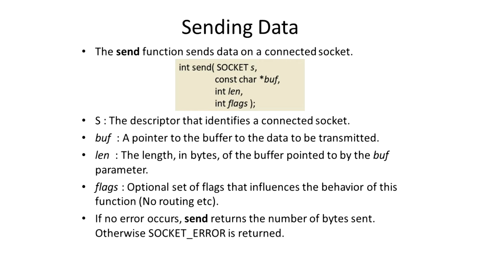If we've set things up correctly, we will pass our specified message through the socket to the machine at the receiving end. So we're going to use the send function to send data from the server to the client, and also vice versa from the client back to the server. All right, so we can use the send function at both ends, both at the client end and the server end. Okay, and this send function, like usual, will return a value to affirm whether the operation was successful or not.